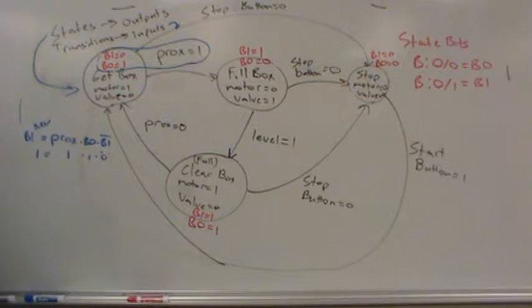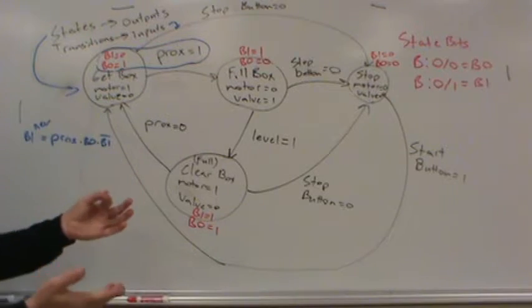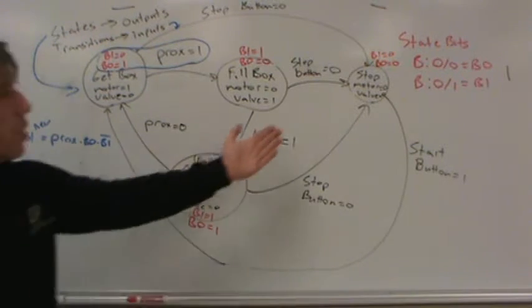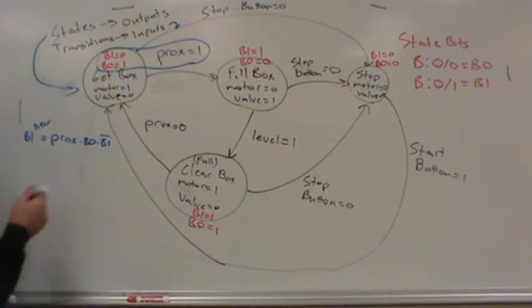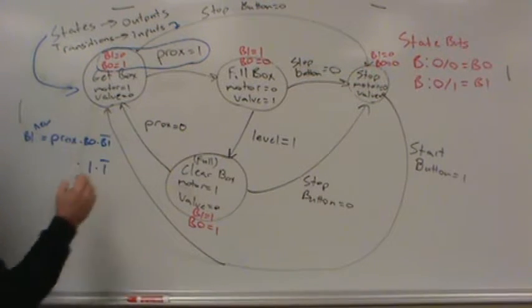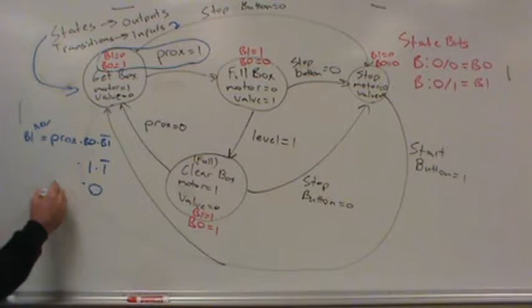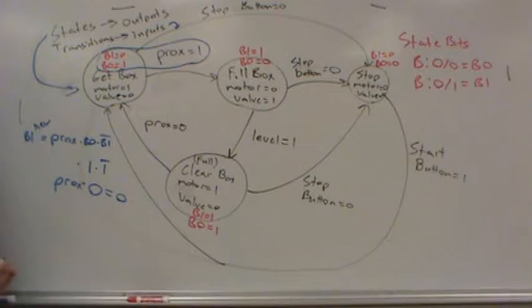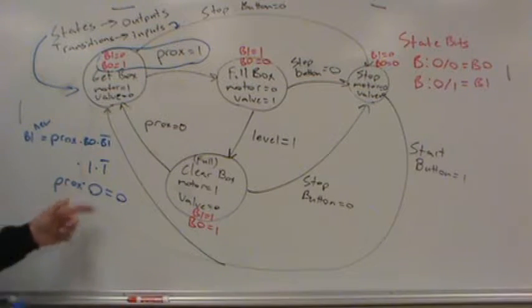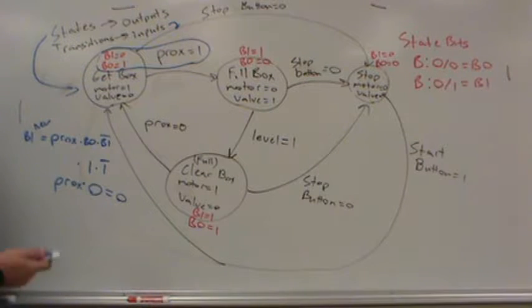Okay? Now, let's check and make sure that this equation won't do anything in the other states. Well, that's pretty easy to see, right? If we're in the stop state, B1 is a 0 and B0 is a 0. So we'd have 1 and the inverse of 1, which will always be 0. 0 ANDed with anything, in this case prox, is 0. Now you can say, well, isn't that going to turn off the bit when we don't want it to? Actually, it won't. Again, you don't have to worry about the zeros. You just have to program the 1s. Because that's one of the beauties of this method.